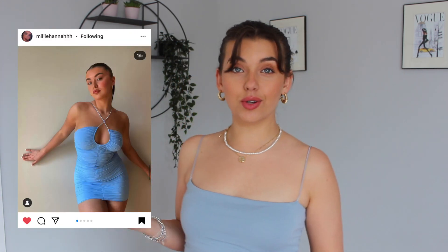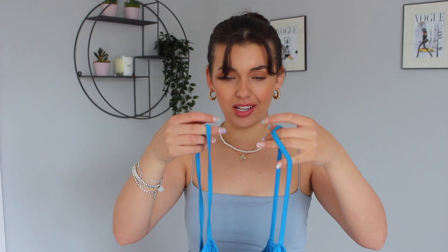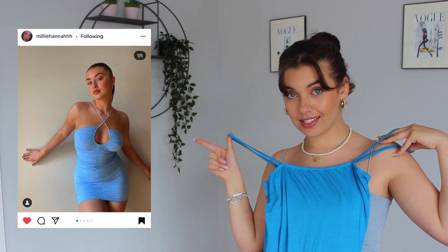The third one I'm going to be recreating is this one. Unfortunately, I do not have this dress — that dress is absolutely gorgeous, I wish I owned it. But what I do have is this, which I think is a similar kind of colour. You guys have probably seen the TikTok trend where you create that shape at the front by putting the dress on differently — you don't put the sleeves on normally, something like that. I'm not really sure, but I'm going to attempt to put this on like that and hopefully it will look something like this — hopefully being the main word in that sentence.